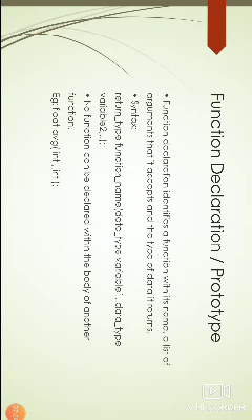So here the function declaration or prototype. A function declaration identifies a function with its name, a list of arguments that it accepts, and the type of data it returns.